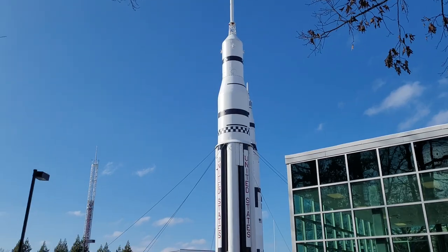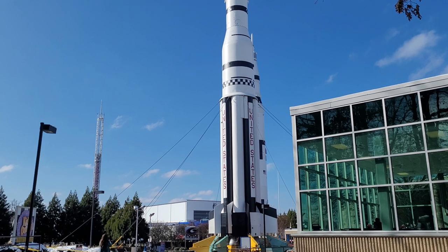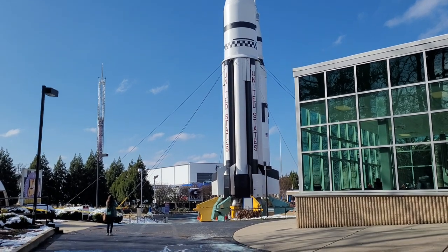The outdoor exhibits at the Space and Rocket Center feature a rocket garden showcasing towering rockets like the Saturn V, vintage aircraft, a kids' area, and several areas with benches and tables for relaxing. It's an opportunity to immerse yourself in both space and aviation history. We've been to the Space and Rocket Center many times, and every time we go there's something new, so it never gets boring — it helps that I very much like rockets, engineering, and space.